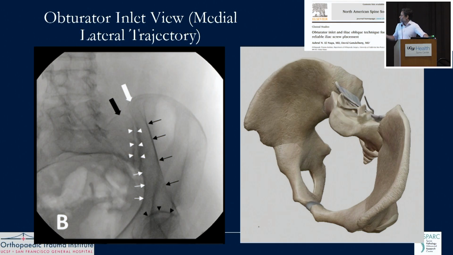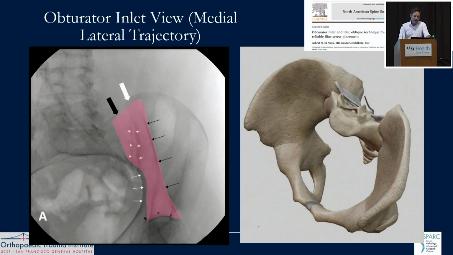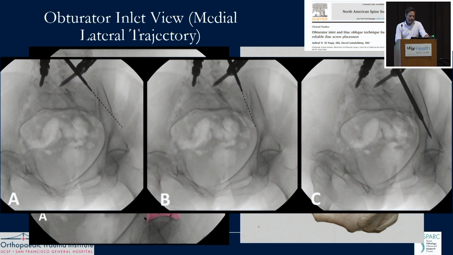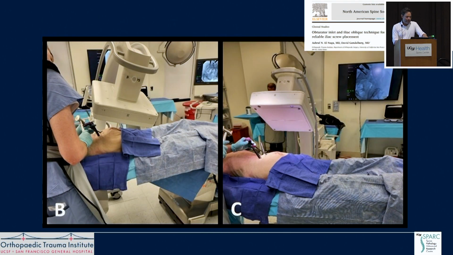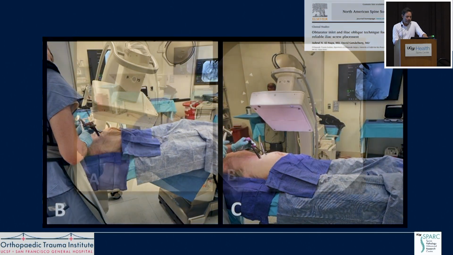So what we're doing here is taking a view that's just flush with the outer cortex of the ilium. And you could utilize any of these start points. If you use more of a sacroiliac start point, you're going to be starting medial to the joint, or you can start right over the crest. And again, you're just trying to find the field goals to go down. And you can see here, this is where the boom is in relationship to where your hands are, so it's out of the way. You can go back and forth with these images.